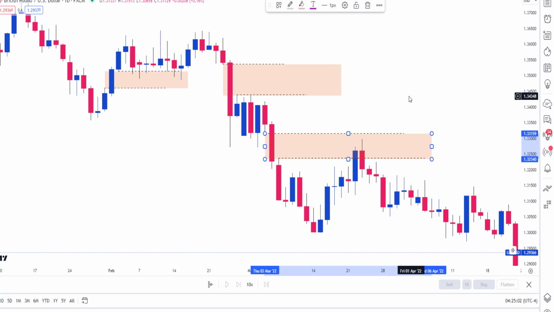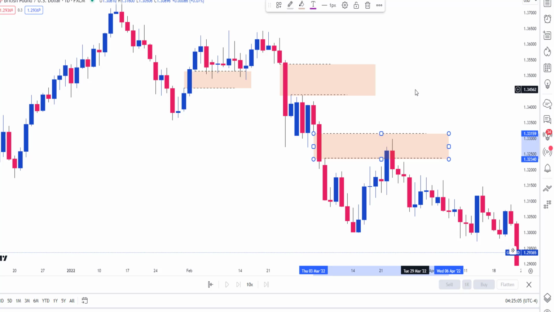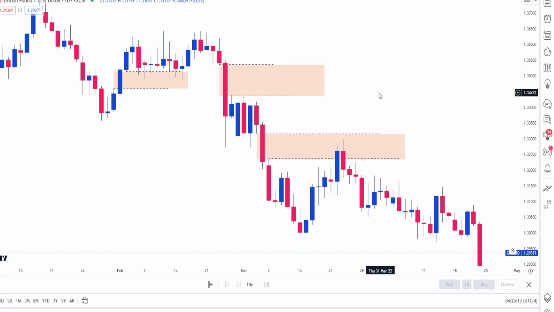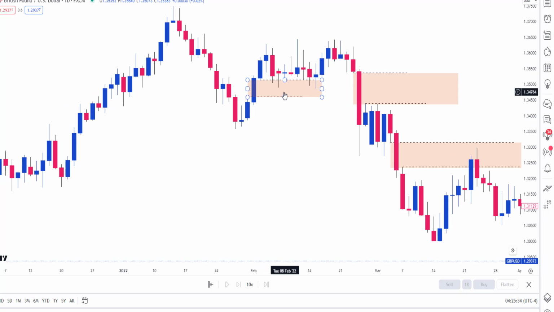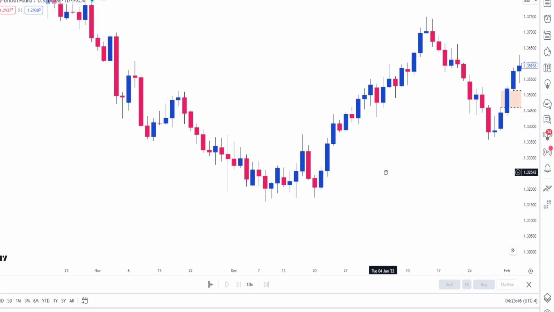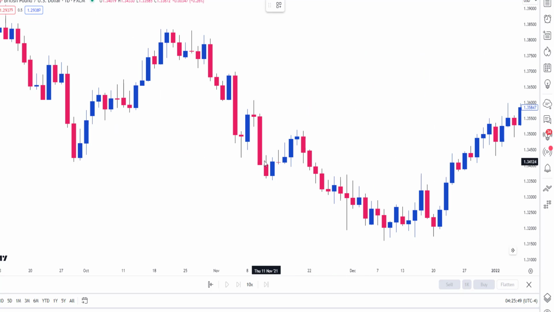Okay, that is how to identify a fair value gap and imbalance that can be seen in price action. So normally price is designed to come and balance a fair value gap either immediately or in the future. As you can see right here, price came back into the fair value gap. Okay, this one price tried to come there. You will see in the future price will balance it if we go further. Likewise, this one price came back either halfway or the tip or to completely fill it. You will always see price doing this as you go through your chart. Look at this. This is a fair value gap too. This one.